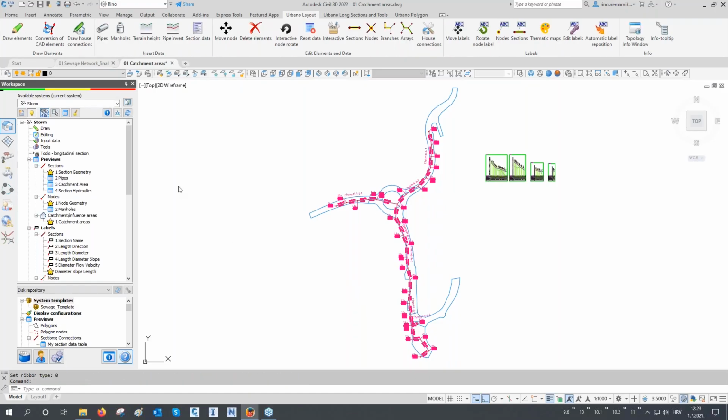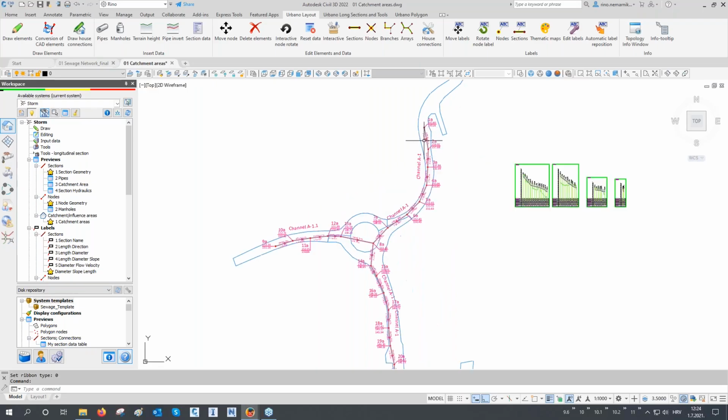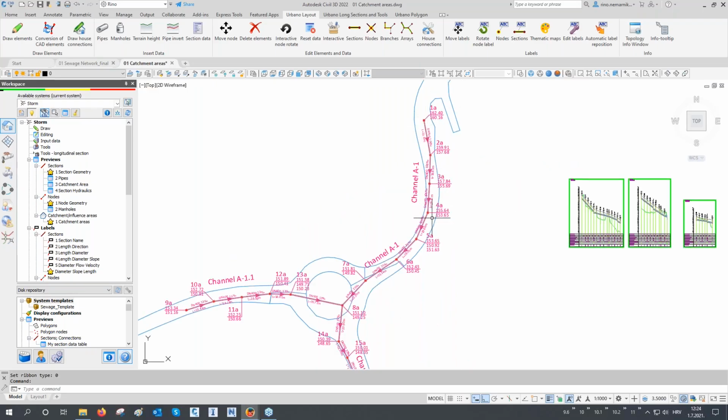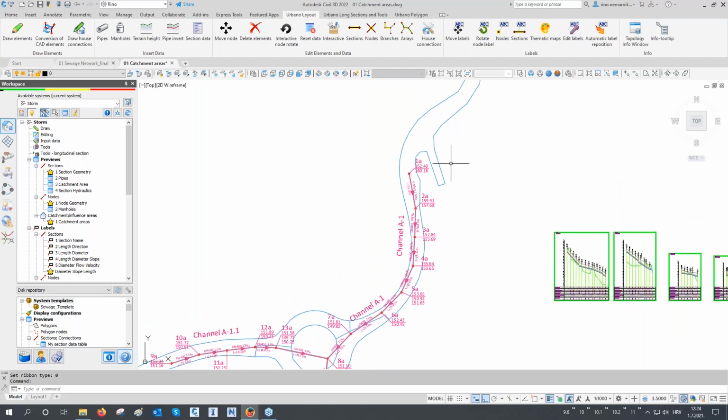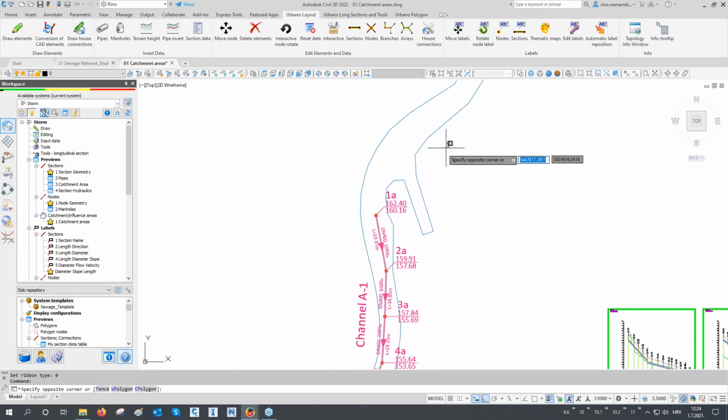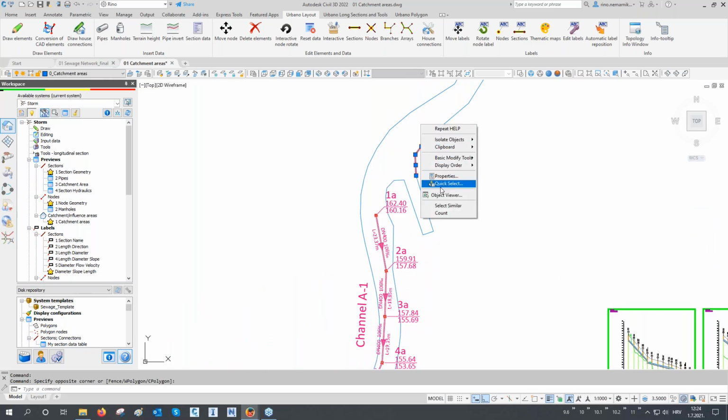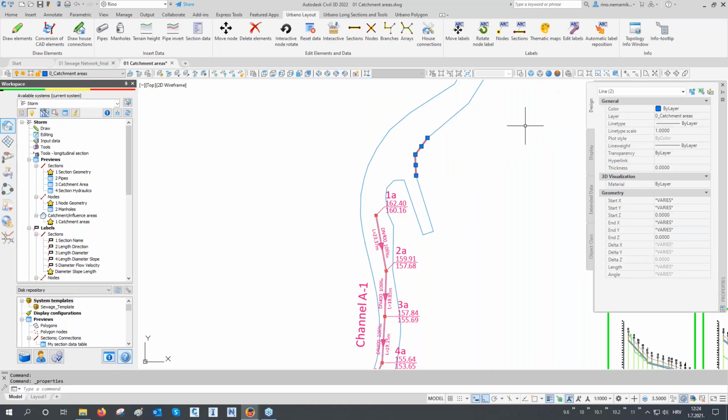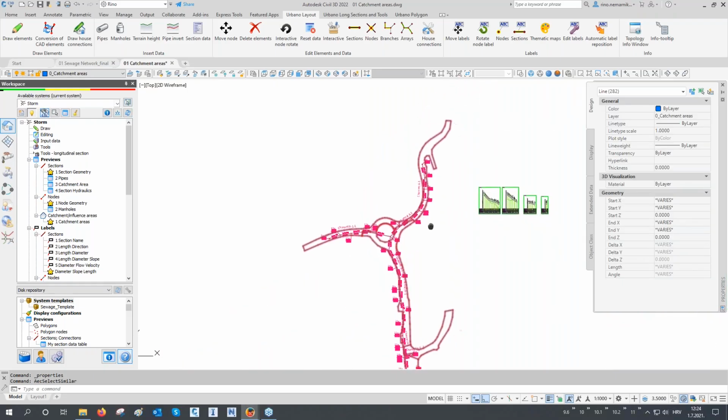Okay, so in Urbano, you can define catchment areas using multiple ways and using multiple methods. First of all, you can draw the catchment areas completely interactively, just like drawing a polyline, or you can convert closed polylines or just plain lines like I have here. You can see if I go to AutoCAD properties, these are just plain lines which form closed polygons.